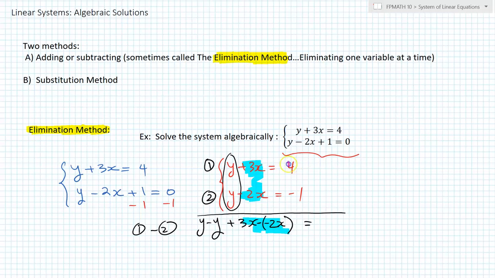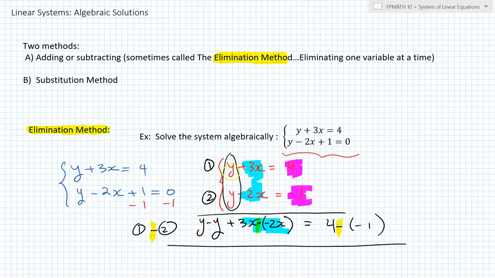And so now we're going to do 4 minus 1. Now this negative sign is right there. That's called the subtraction. And then once we have that, we need to polish it. So notice that the y terms go away. That becomes 0. And then we're going to have 5x, because 3x minus 2x is 5x, equals 4 minus 1, that's 5.